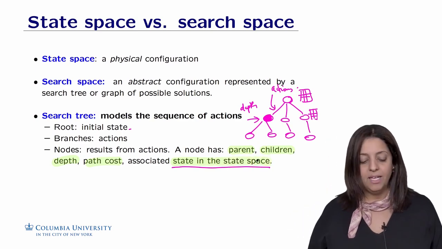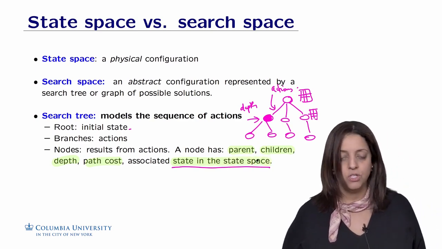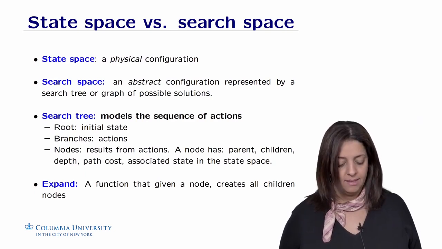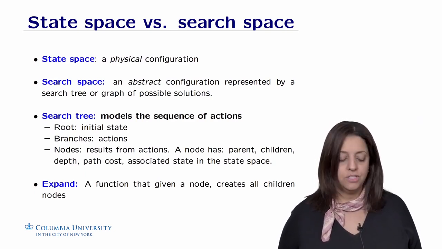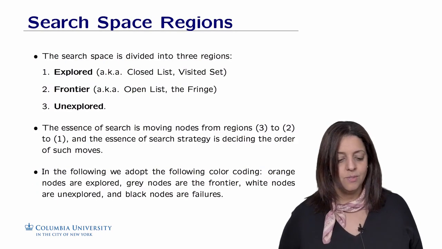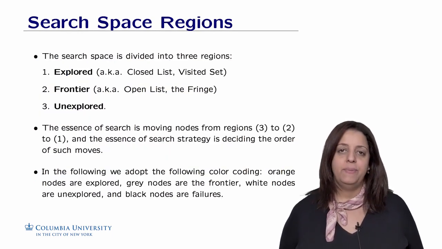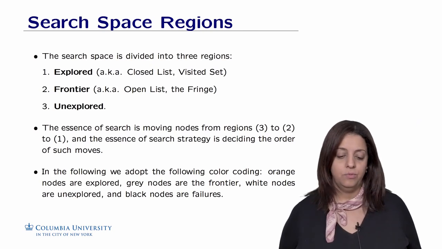So keep this in mind when you design your search problem. Finally, we will define the function called expand, that, given a node, creates all the children for that node. This is what defines the problem formulation of the state and the search space. More specifically, the search space, often represented by a search tree, is divided into 3 regions.